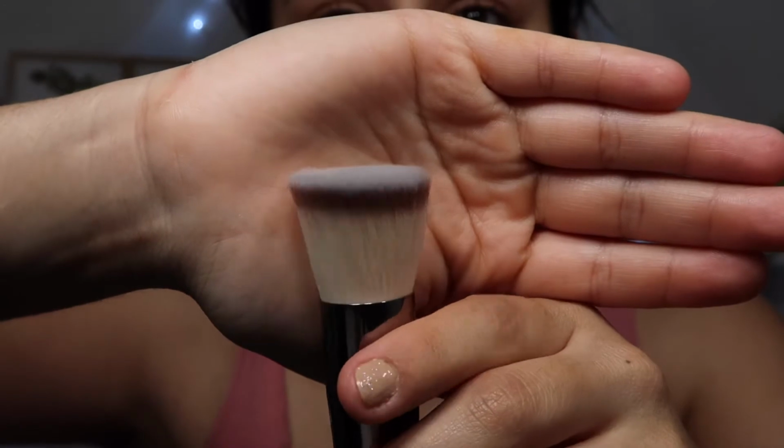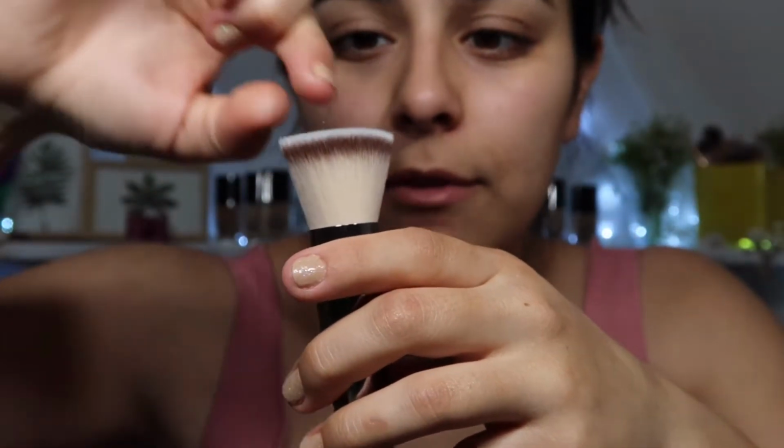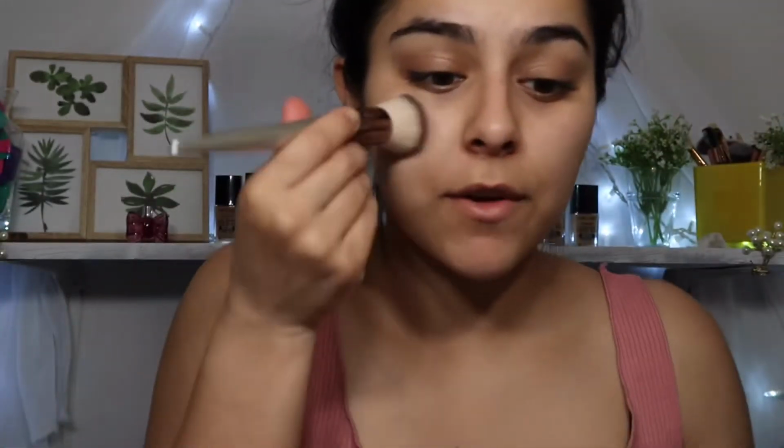First thoughts, they're very soft. As you can see, there are maybe a couple hairs sticking out. I don't know if you can see them, but if I pinch and grab some of them, they do pull out, just to let you know. But they are really, really soft, and they don't seem like they're just pulling out hair. It's just those individual ones. But they were $9, and we're not going to be like, oh my gosh, they need to be the best ones, because they're not. But for the price, I think they're pretty good, and they feel really nice. So let's get into it.